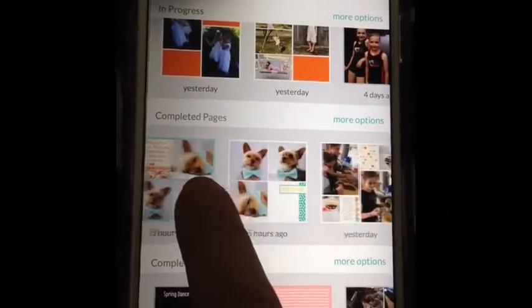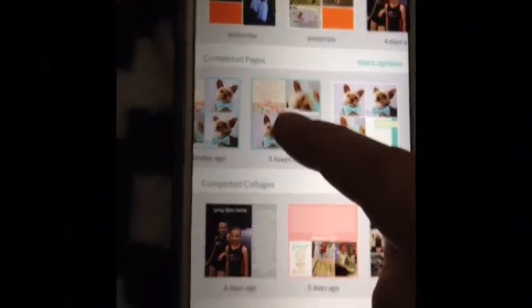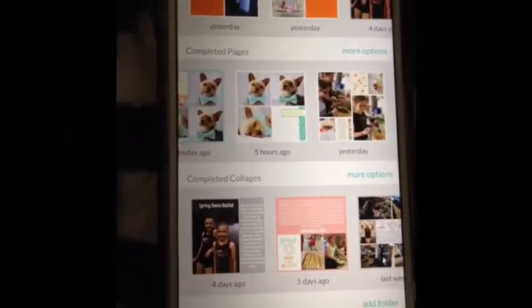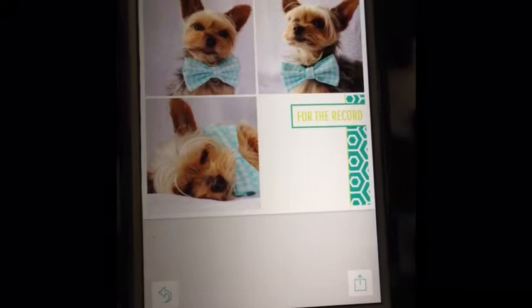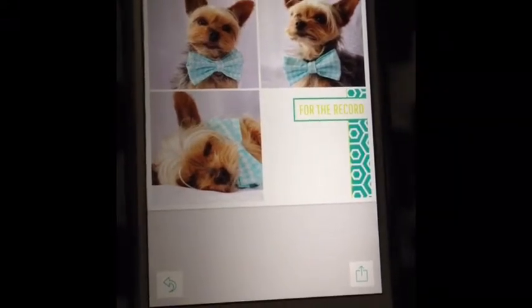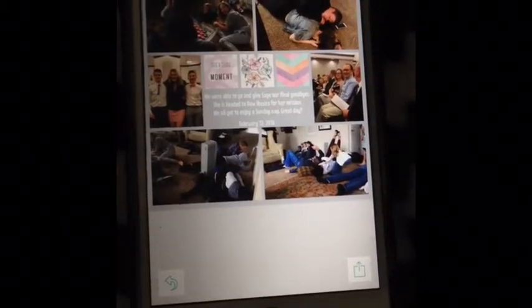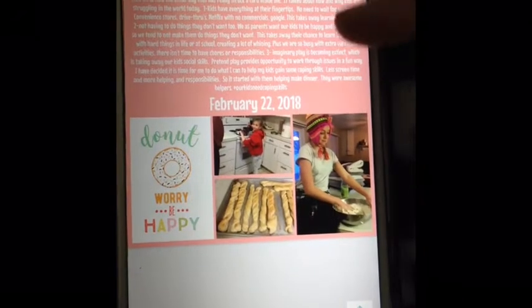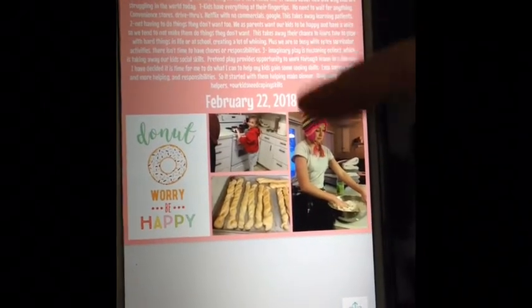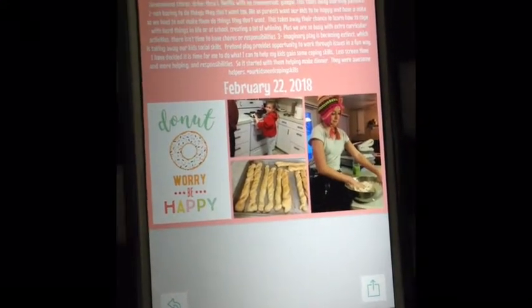Here's all my completed pages. This is kind of a duplicate one I'd made earlier. I don't really want it, so I'm going to press and hold it. Yes, let's delete it. That was another one I was just practicing for my video. Then down here, completed pages. They're a little different than up here, and I'll show you why. As you can see, like this page, it has 3 tiles, but then I created a space for a lot of writing, and so I can share some tips for that another time.